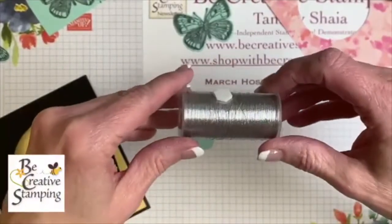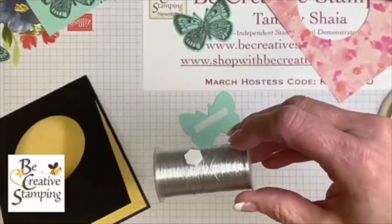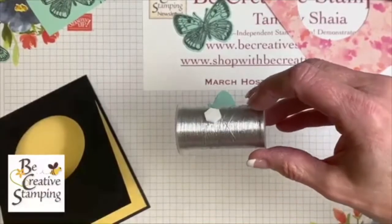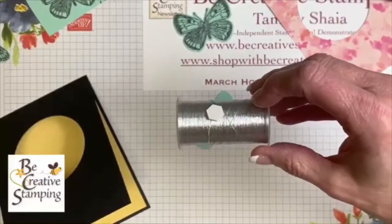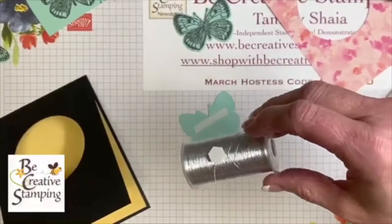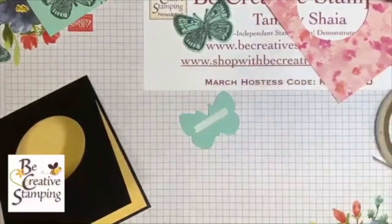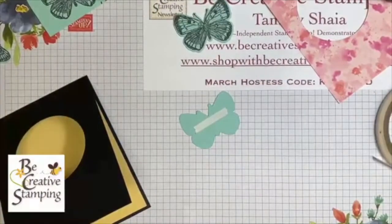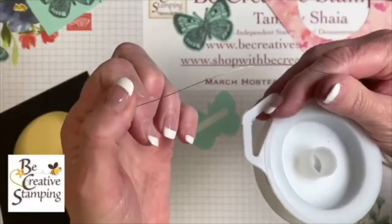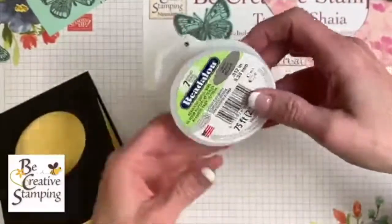Fishing line works well also, and one of the ladies last night had made a spinner card with the ice cream set, and she used the fishing line, and it was very strong and it worked great. My husband's not a fisherman, so I don't have that, but my daughter makes jewelry, and so I'm gonna try this tonight. It's a little bit sturdier. Hopefully it's not too heavy.